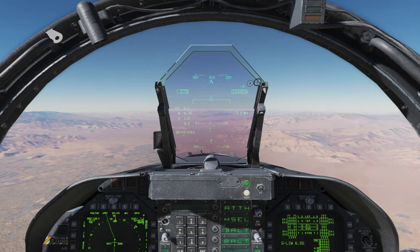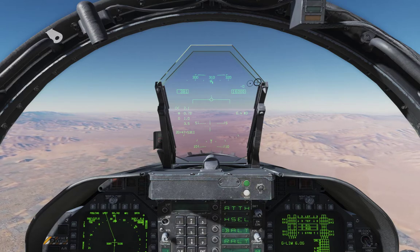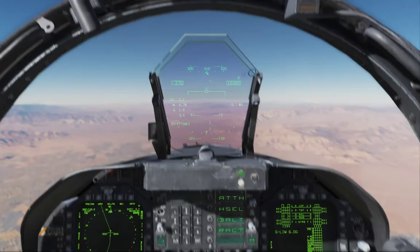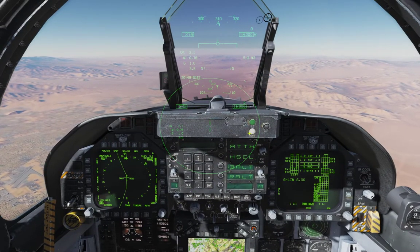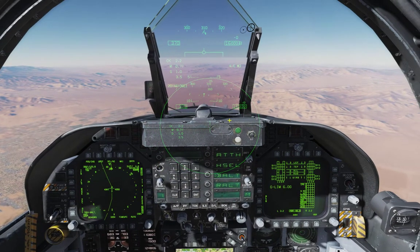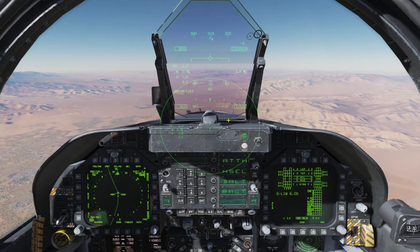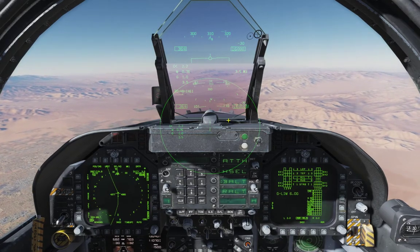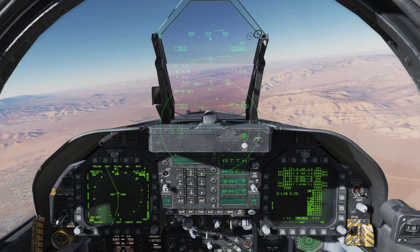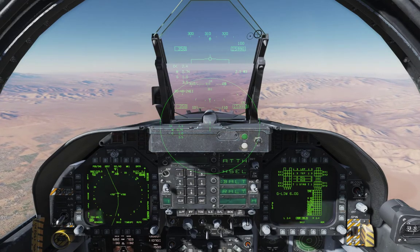Now, this is an F-18C, so it doesn't have a lot of color displays, but I think the Super Hornet has color displays literally everywhere in the cockpit. Even the UFC. So what's the UFC? This here that I'm pointing at is the UFC, the up front control panel. You can use this to control all sorts of functionality in the plane. So it's basically your man-machine interface with the Hornet. This is how you talk to the plane, to put it in very layman's terms. This is how you enter data, this is how you read data, this is all the data you read on the displays, but this is pretty much how you do everything.